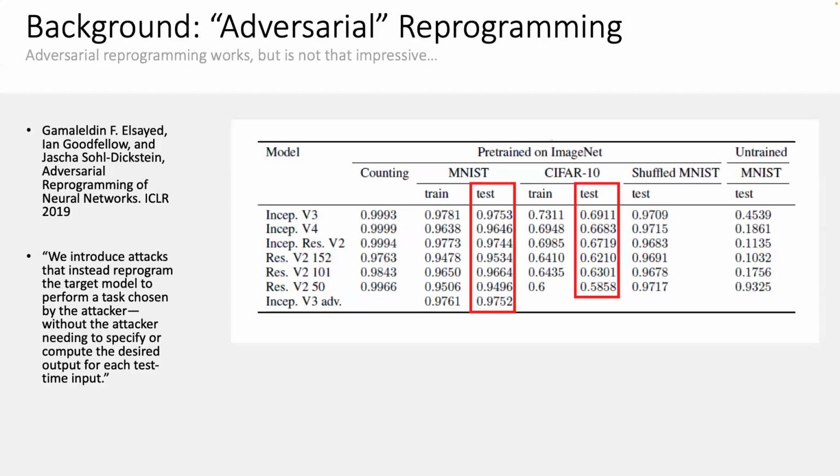Okay, so before I dive into the details, I just want to highlight where this idea of reprogramming comes from. Interestingly enough, it actually comes from the adversarial domain. In a paper published at ICLR back in 2019, they discovered that it is possible to reprogram a classifier to do something totally different, for example, reprogram an ImageNet classifier without changing the weights to do MNIST classification, CIFAR classification, or some image counting tasks. They were selling it as a potential risk, because they were worried that users could reprogram the model to do something else without the agreement of the model developer. So it was motivated from this adversarial perspective. But if you look closely at the test accuracy at that time, they only got mediocre accuracy, so nothing is really interesting beyond the fact that we can repurpose the model to do very different tasks without letting the model developer know.